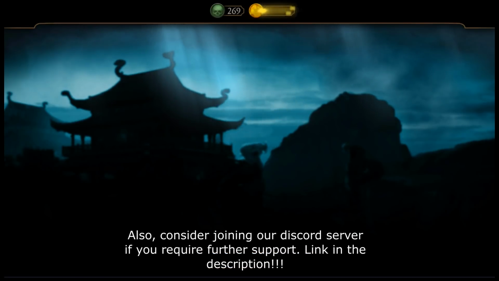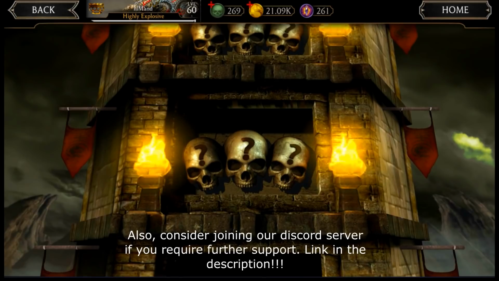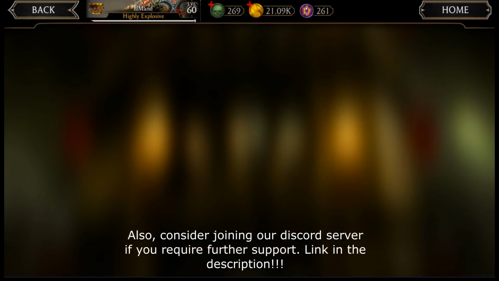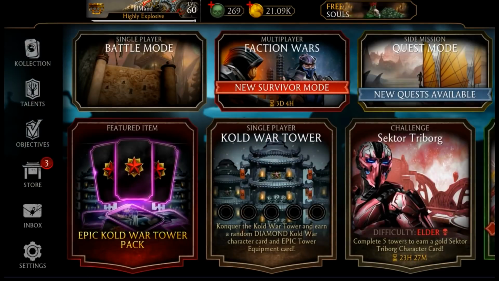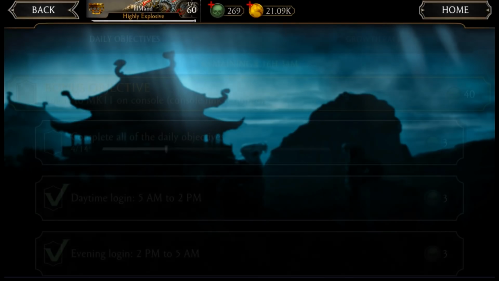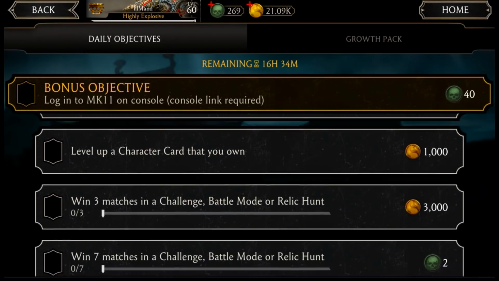First of all, you have to play Faction Wars and its associated daily objectives. For example, there is a daily objective to play a quick battle that gives you 5,000 coins. Also, you get a lot of coins by completing the other daily objectives with Faction Wars, such as, for example, get up to 50,000 Faction Wars points.